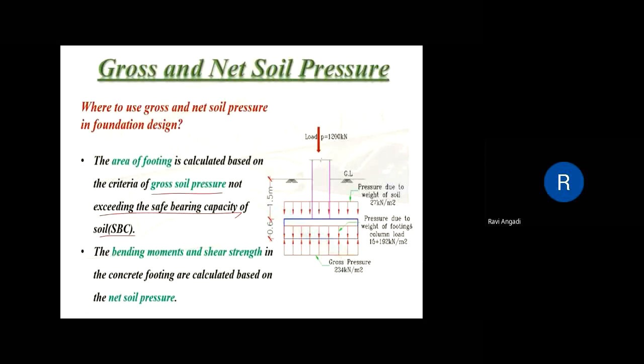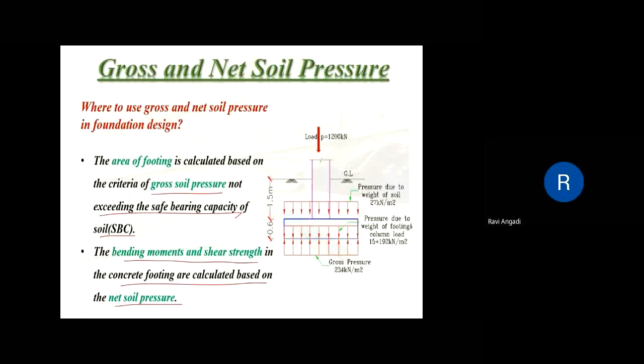And next, where to use the net soil pressure? So the bending moments and shear strength or shear force in concrete footing are calculated based on the net soil pressure. Means whenever you want to calculate the bending moment and shear force for the footings based on the soil pressure acting, that time we need to consider only the net soil pressure.